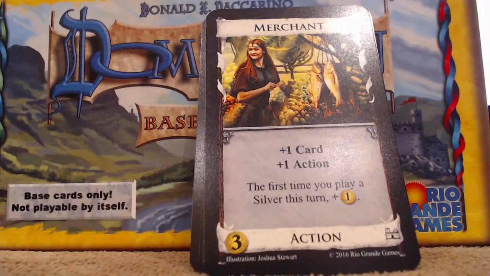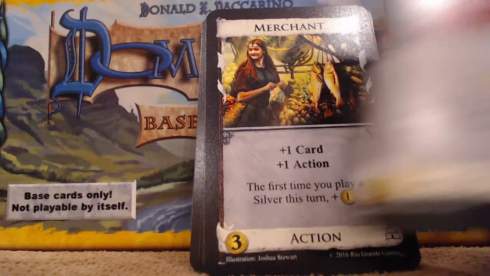So again, it pays for itself. And its special ability is, the first time you play a silver this turn, you get plus one money. So when you play a silver, you're actually going to get two from the silver and then one from this card. So you would have three money. So merchants work really well with silver.